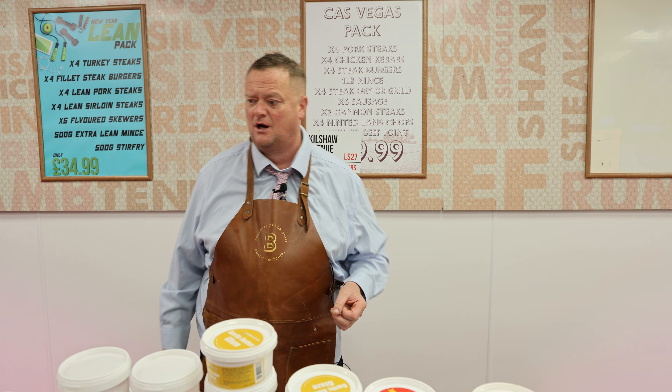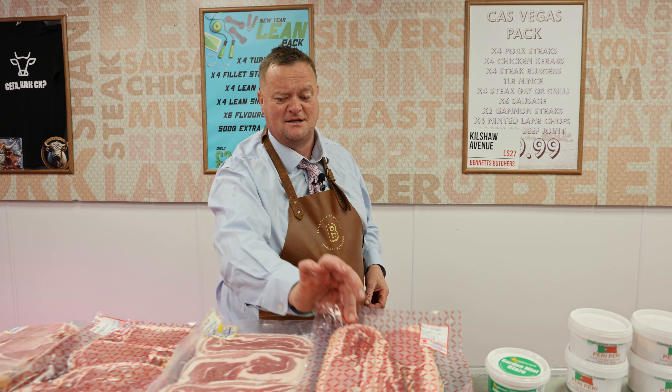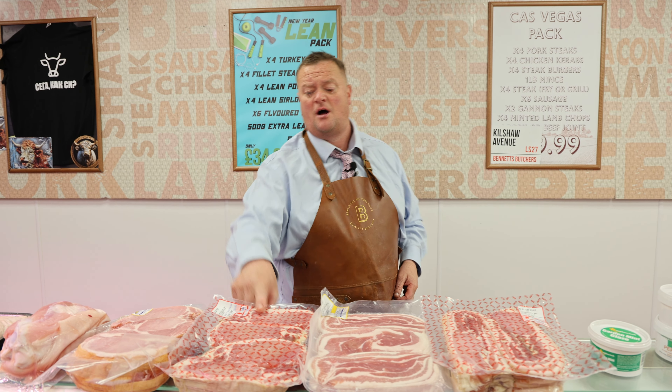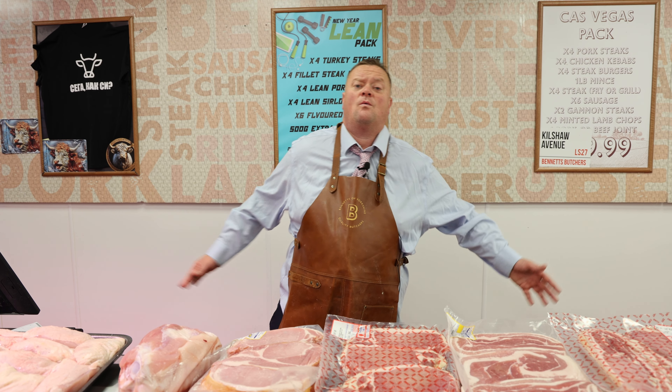We've got our pork ribeyes, our pork loins, our standard stuff that we have all the time. Your sausages — we've got a real good variety on them at 3 for £10. Then we've got a real good variety on the burgers. The extra special burger this week is the Ribeye Ranch Burger, which is a half-pound burger made out of ribeye and ribeye trimmings with a little bit of extra beef tallow added to make them juicy. We've put a bit of a pepper steak mix in there as well. If you want the new pepper steak ranch burger — a bit of something different and beautiful — they're 4 for £10.